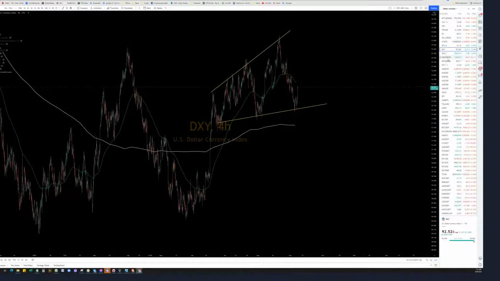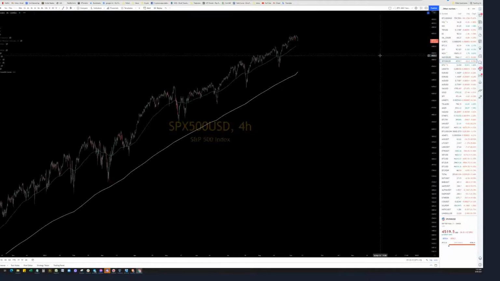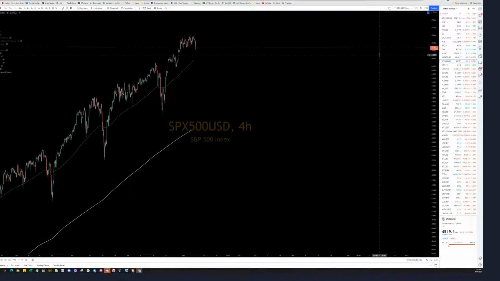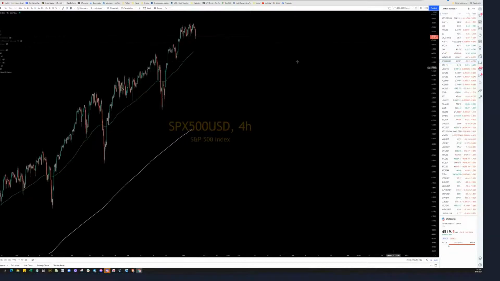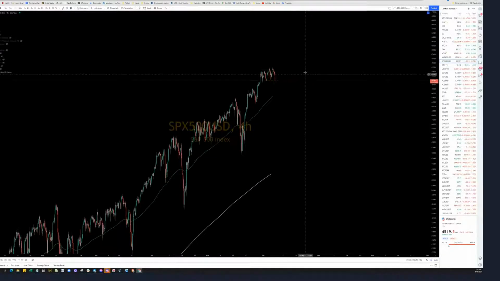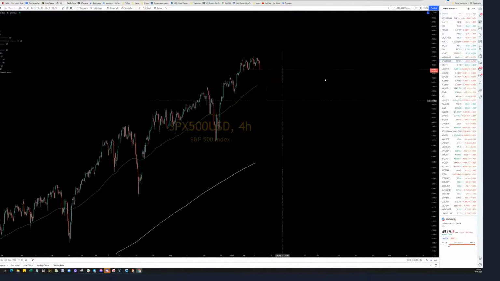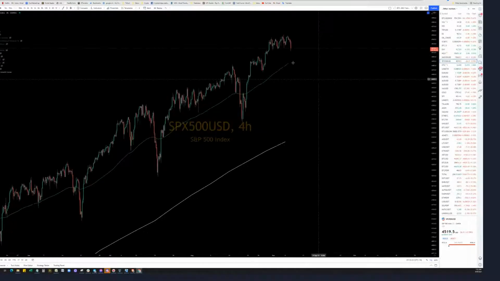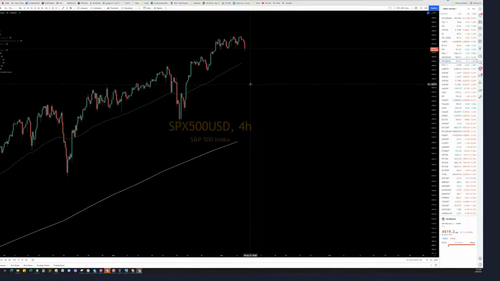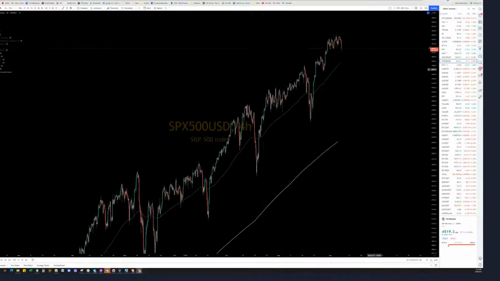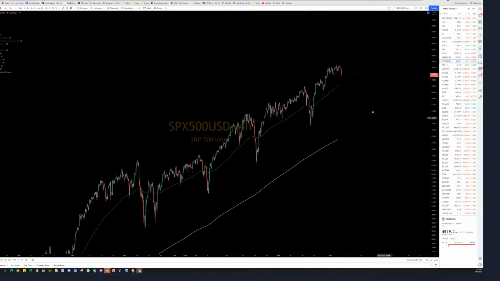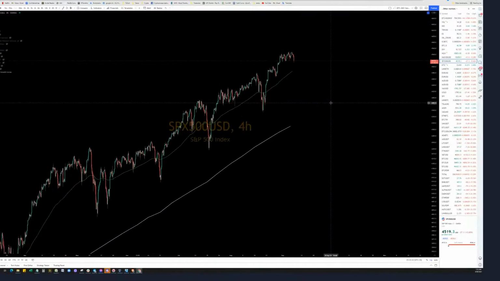And now let's look at the SP 500, see what that did. And that also had a bit of a drop. So the US dollar goes up, the whole markets react to it. So that was a bit of a drop as well. This is a 4-hour chart on the SP 500. So it's not just Bitcoin. It's a lot of markets that reacted to that US dollar bounce. Let's look at NASDAQ. Let's see if NASDAQ's there.